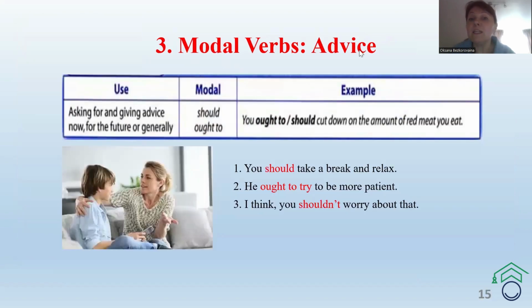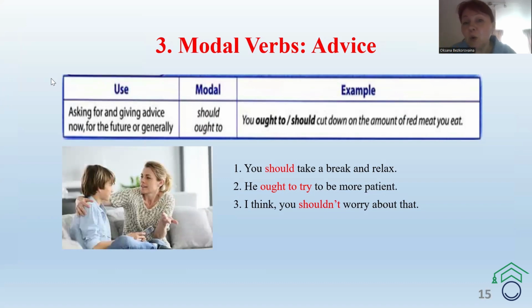The third meaning, advice. Asking for and giving advice now, for the future, or generally. We use two modal verbs, should and ought to. You ought to cut down on the amount of red meat you eat. Cut down means reduce. Yeah, you shouldn't eat so much red meat. Or you should cut down on the amount of red meat you eat.